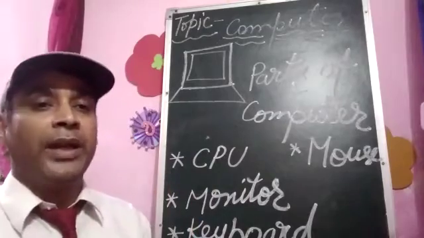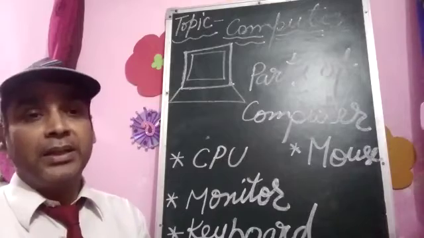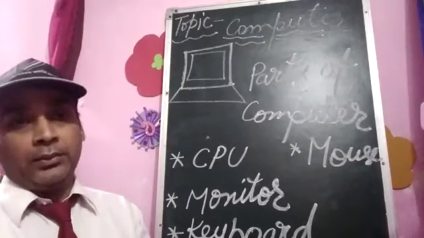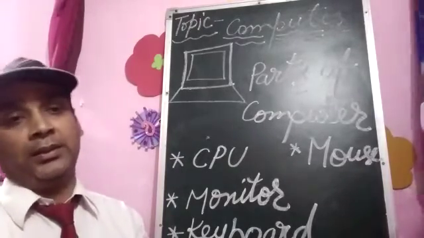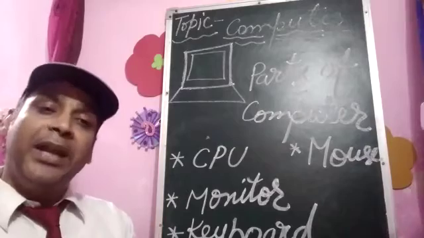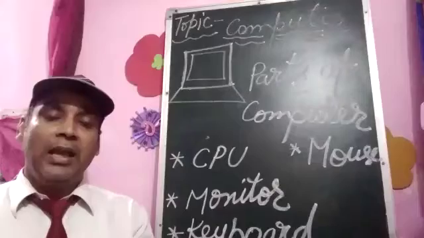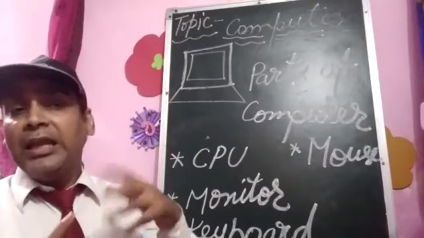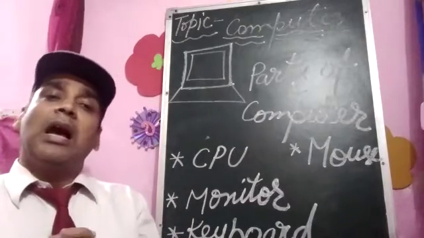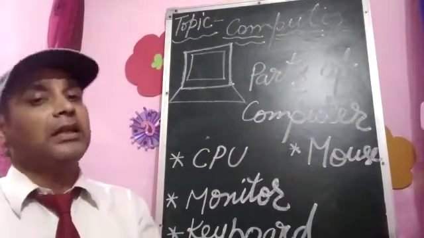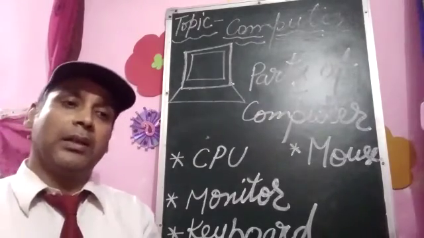Printer is required to get the printout of typed matter, letters, numbers, pictures on a paper. The text printed on a paper is also known as a hard copy. Commonly, there are three types of printer: inkjet printer, laser printer, and dot matrix printer. All these printers have different purposes and different working. Of all of these, the laser printer is the best quality for working.